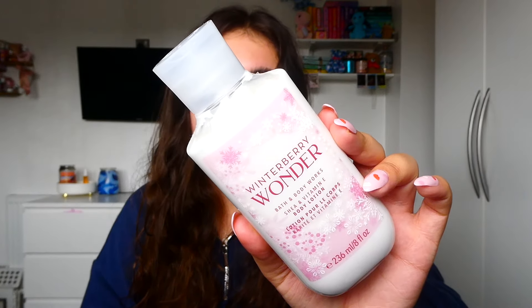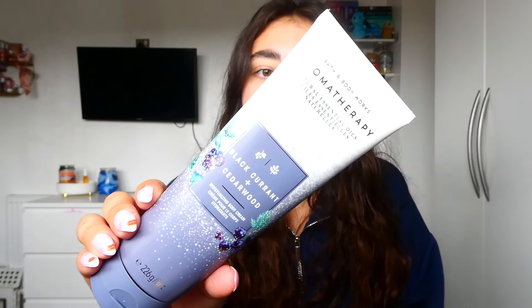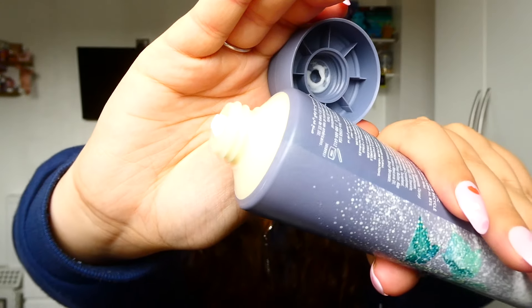For moisturisers, I have the matching Winterberry Wonder — the cap on this one is broken, it doesn't twist, so I don't mind getting it used up even though I love the packaging. It's Ruby Frost, Winterberry, Sparkling Cranberry, and Crystal Vanilla — one I know I really enjoy. Then I have the Aromatherapy Blackcurrant and Cedarwood cream, from 2021 — inspired by the coolness of the winter season. The packaging has a bit of a yellow tinge now, but I also have a very similar lotion. I just thought I wanted to use it — it smells so good, like outdoor berries.